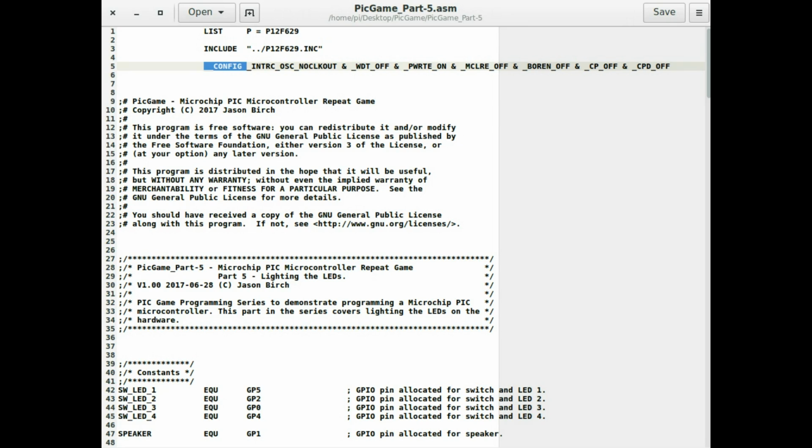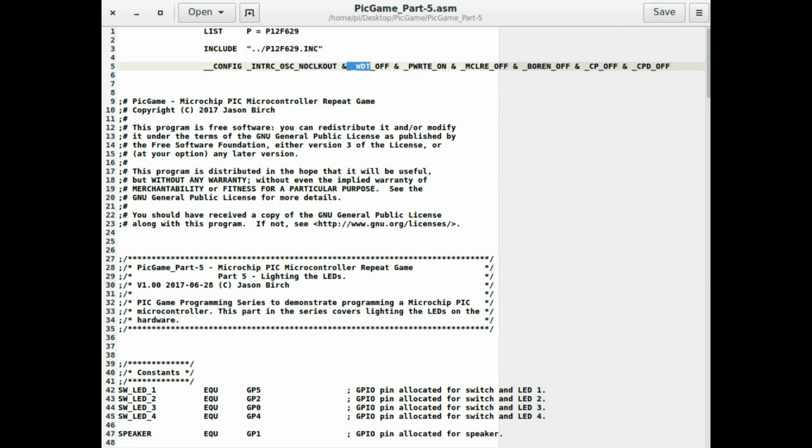So this is configuring the configuration byte within the PIC microcontroller. And here we're telling it we're going to use the internal oscillator. If you're going to use the external oscillator, then you'd need to use a couple of pins to actually configure that. But as we want to use most of the pins, we're going to use the internal oscillator, and it also uses less hardware as well. And unless you need to use an external oscillator, it's probably not worth it.